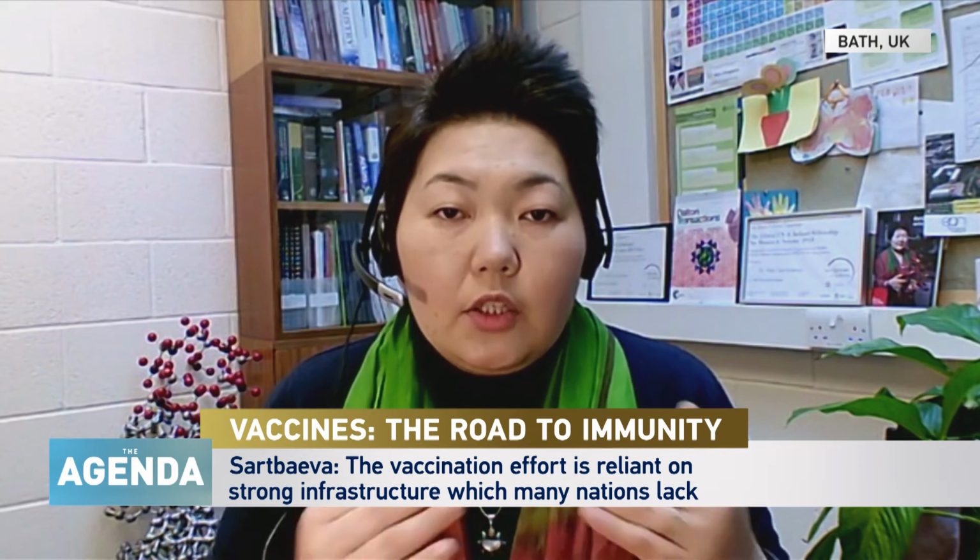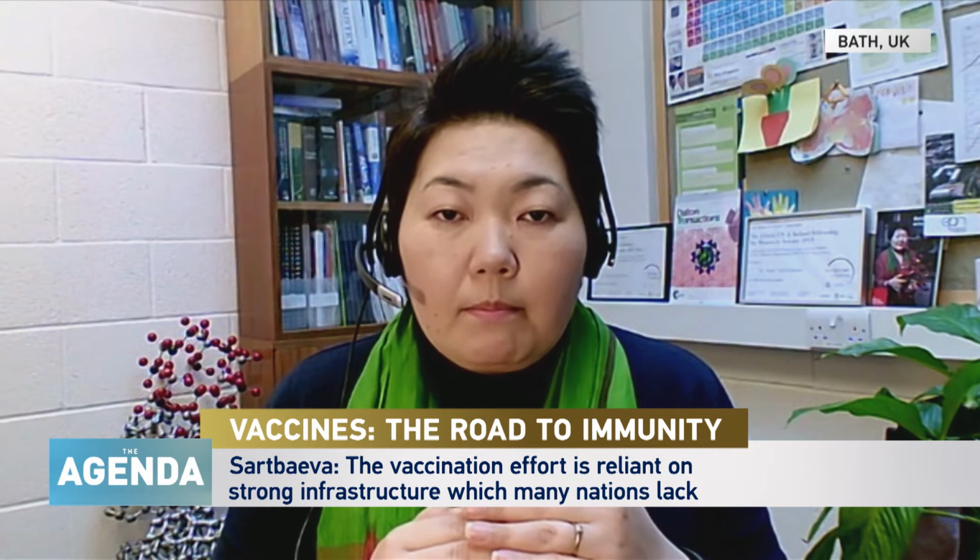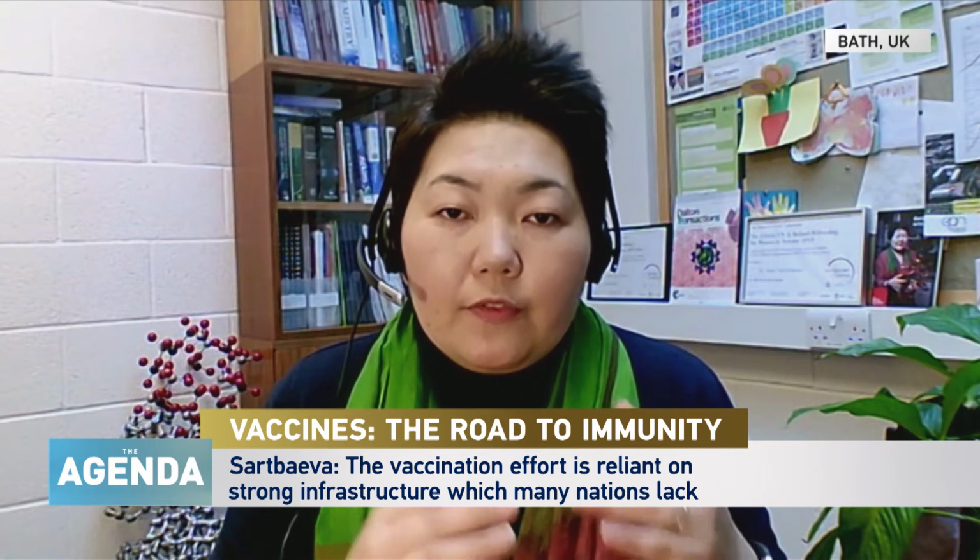Do those logistical challenges apply to potentially not getting a second jab after the first? This is a very contentious question at the moment. So obviously you've seen that in the UK, the government has said that they will be giving the majority of the population the first jab, and they will delay the second jab for up to 3 months or maybe more in some places, depending on how many vaccines we will have.